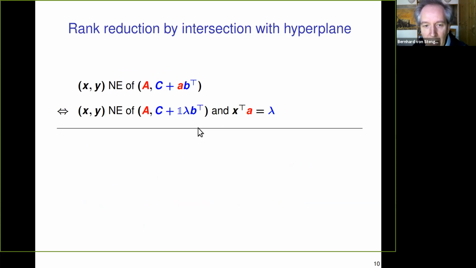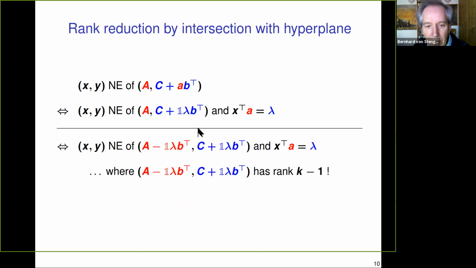Okay. Now, one more thing. What we have done here is we have added a constant to each column. And what I do now is I subtract the same constant from each column of the row payoff matrix, which we know doesn't change the equilibria, because anything that is the best response against y for A stays the best response against this one, because I simply subtract the constant column times the probability of playing that column, but it doesn't affect whether I prefer one row over the other.